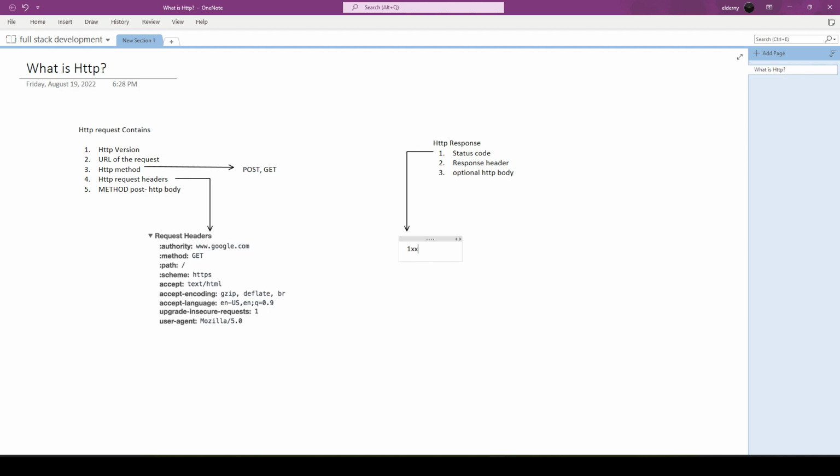But if it's starting from 1, that means the request is being processed. So if we get a 100 status code back, or 105 or something like that, it basically says, your request is being processed. Please hold on until your request is completely processed. So it's like you keep making requests to the server, and it just keeps saying, okay, wait, it's processing.